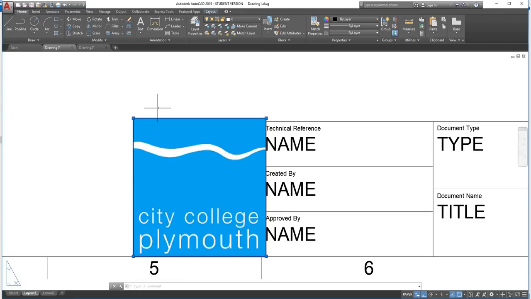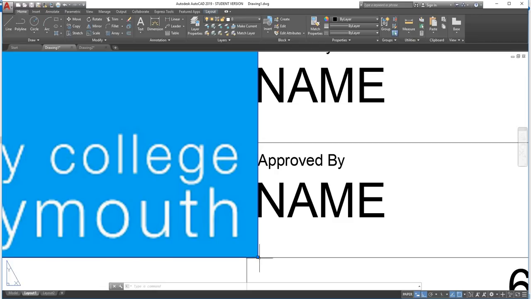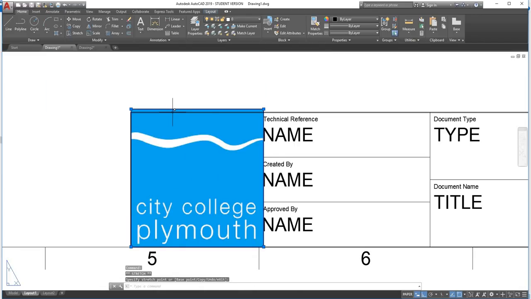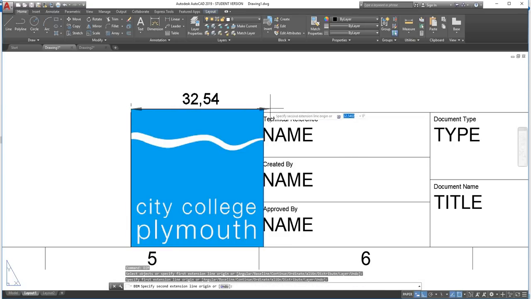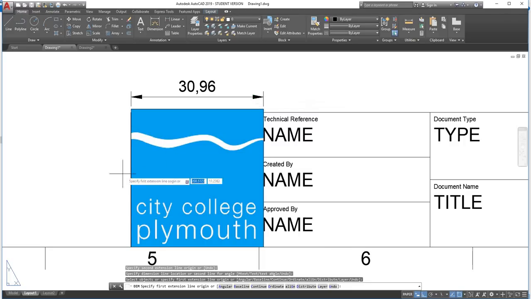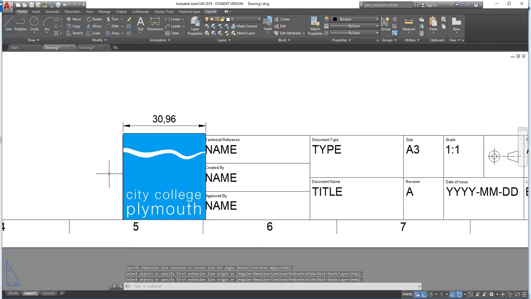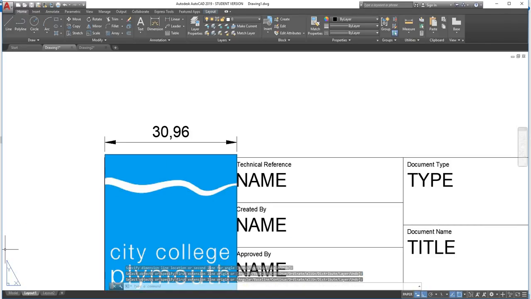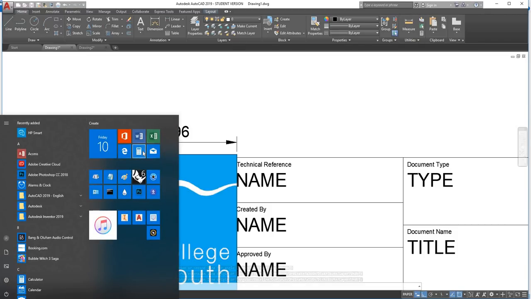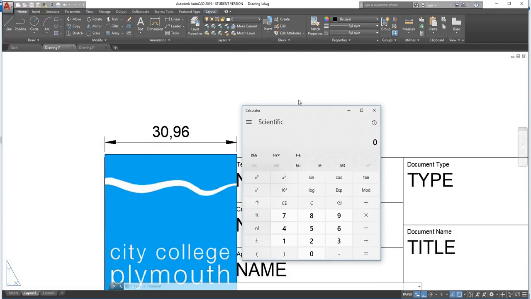So what I'm going to do is measure the dimension. I'll try with this point and see what happens. No, not working. So I'll take a dimension. 30.96.